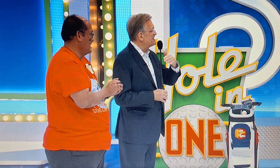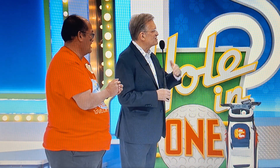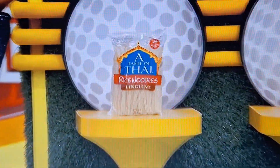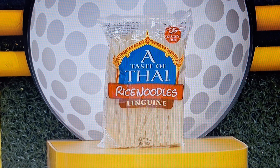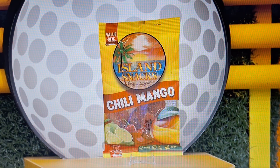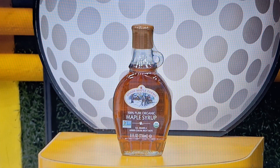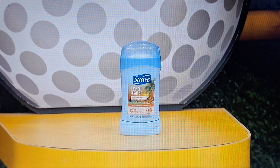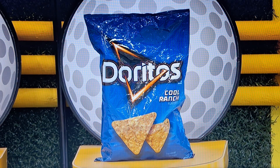George, while he decides which is the least expensive and which is the most expensive, why don't you tell us all about them? First up, that is a 16-ounce bag of rice noodles. It's a six-count pack of AA batteries, four ounces of chili mango snacks, eight ounces of organic maple syrup, a 1.2-ounce stick of antiperspirant deodorant, and finally, it's a 9.25-ounce bag of flavored tortilla chips.